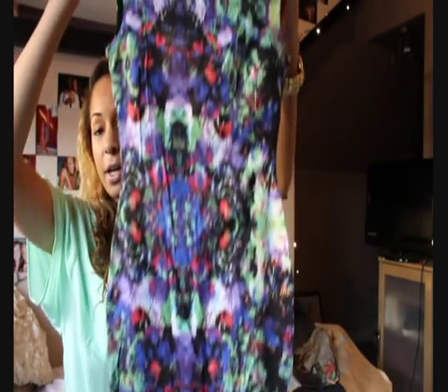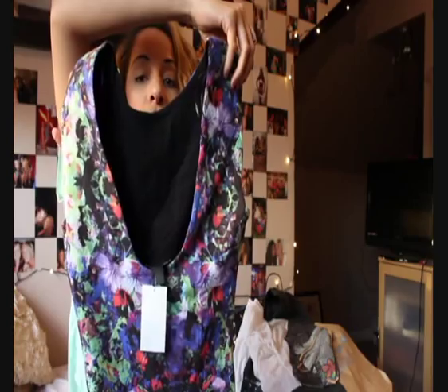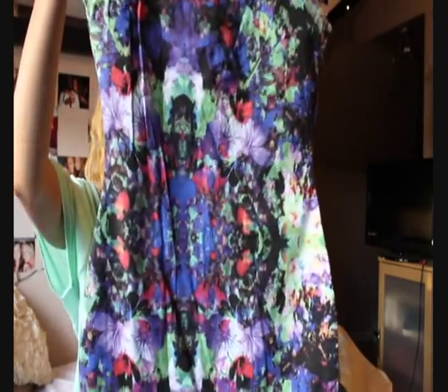Then I went shopping online at H&M and I got this really lovely bodycon. How would you describe this pattern? It's like those patterns psychologists use - I see a bird! It's this type of dress, I've always wanted this. Zara did a dress like this as well and it's just very flattering and beautiful, and the back is low. It's a small and it's got a tiny bit of padding in the shoulders - I'm not really a fan of padding but it's really tiny so I'll get over it.